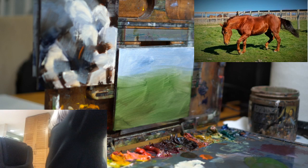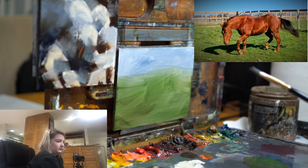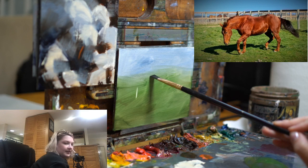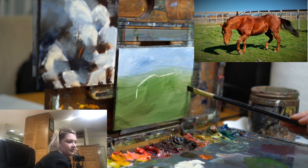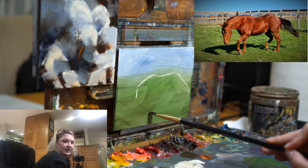I'm going to grab a very small, this is number 5, Evergreen Short Flat from Rosemary. And as best as I can, I'm going to figure out the box that this horse is in. How far away is he at his edges from all of the edges of the canvas? This is going to look a little bit different for you guys, again, because I have this crop happening. So his tail goes right up to the edge. And his feet stop about here.